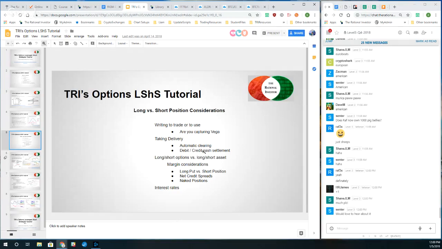The second thing that we need to understand here is that everything should be cash settled. We don't really live in a world where you're going to get 1,000 pigs to your doorstep. What you're going to get is a line item credit or a line item debit in your account showing the transaction. And when we talk about some of these transactions coming up today, we're going to be talking about how they cash settle.